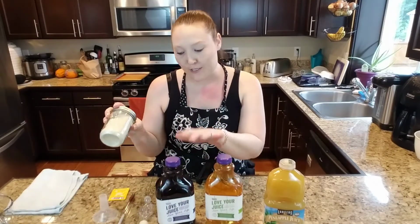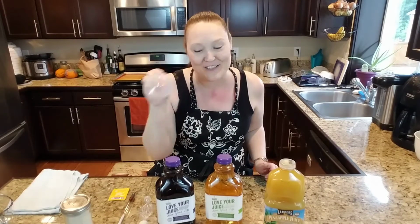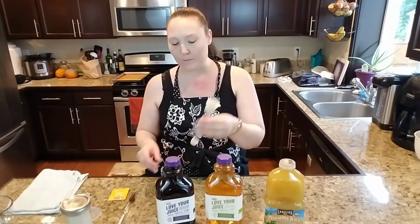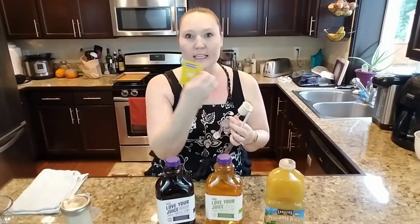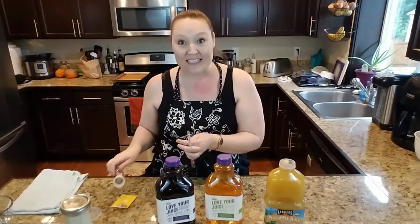You're going to need some sugar, some juice, a funnel. If you've wondered what to do with those old breast pump parts, this is a good use. Then I'm going to put links down below to the other items you'll need, which are very inexpensive, less than $20 for everything. You're going to need a bubbler, a hydrometer, and some champagne yeast, which is also known as wine yeast. And that is it.